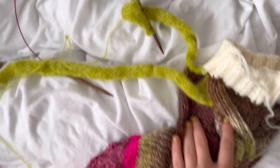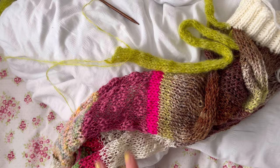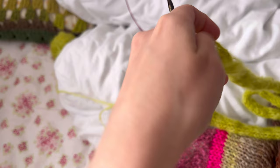What I'm doing at the minute is some ties to then make bows. I'm going to do it in intervals down, and then I want to do trim, pockets, flowers, appliqué, stuff like that. But this is where I'm up to at the minute. I'm just doing knits and purls for this panel.